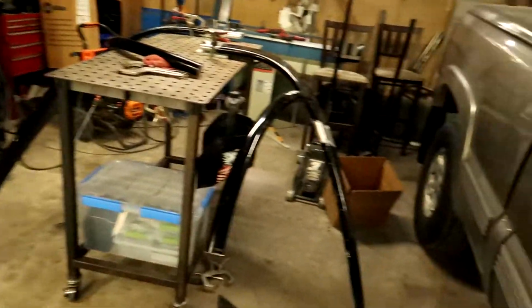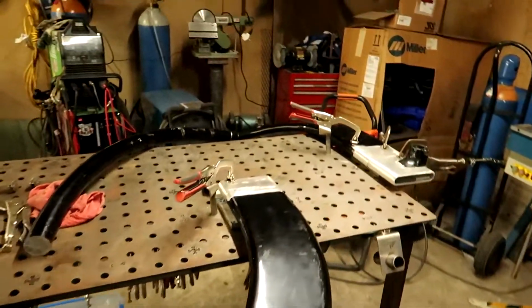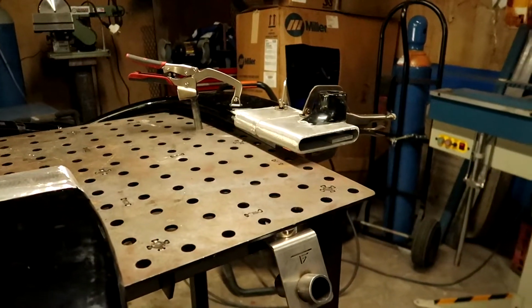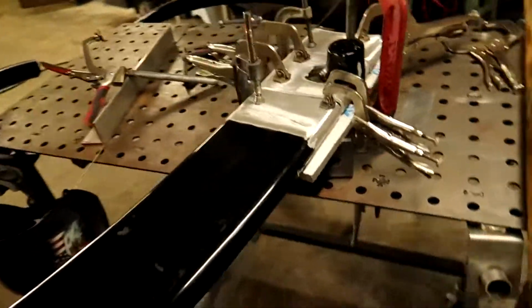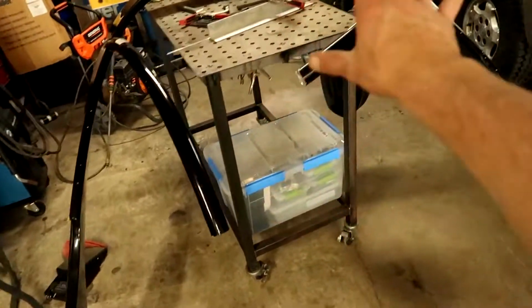Alright guys, so I'm setting up the rack here that we now have cut in half like you saw us doing. So I'm getting it set up right over here off the edge of the table. I have a plate underneath. Nice flat aluminum plate, nice thick one. Something to clamp to. Alright, so I was having some problems getting it mocked up and kind of set up how I want it. But I got the bottom dimension where I think I need it really close. It's looking good.